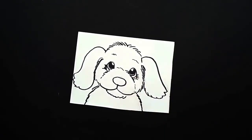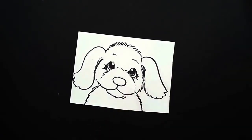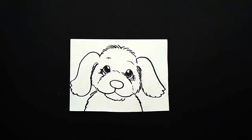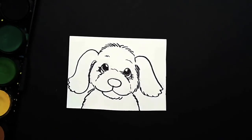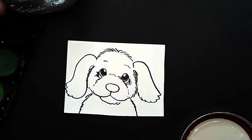So now I'm going to take my puppy and I'm going to decide whether I want to use crayons for coloring or whether I want to paint. So you can use either one, colored markers, crayons, colored pencils. So I'm going to be using a little watercolor for mine.